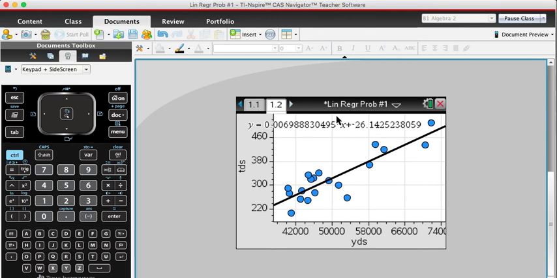Okay, so did it hit lots of points or did it go down the middle? Middle. Yeah, the goal is to get an even amount of points on each side of the line. You want balance of points on each side of the line. Actually, your line could miss every single point. If the line misses all the points but it's down the middle, that's all we care about. How many points you hit is unimportant. It's down the middle that we want.